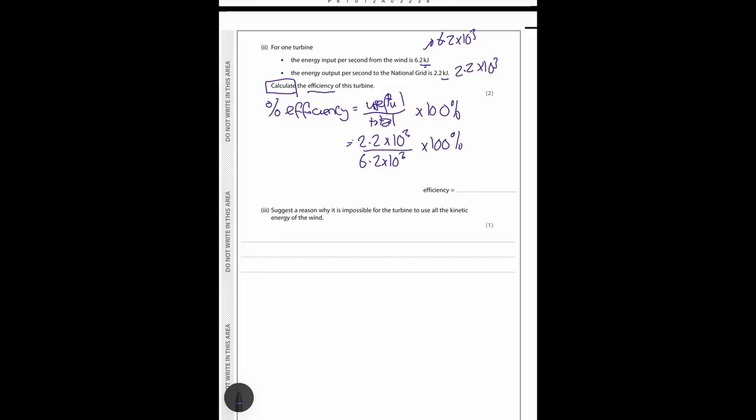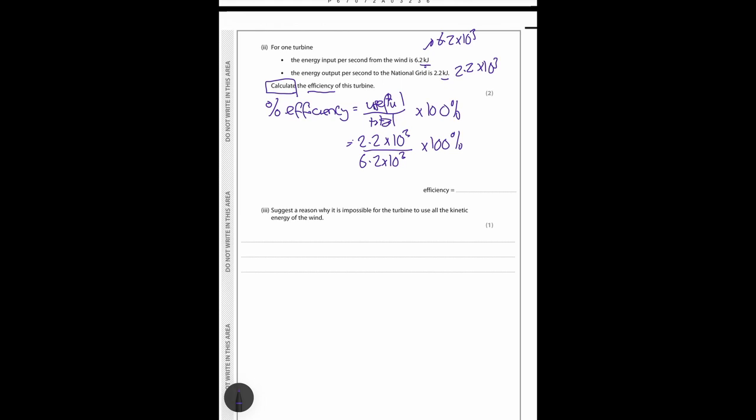I said percent there. Okay, now if I didn't know which one was which, how should I know anyway? Because the total energy, the input, has always got to be bigger than the output. So even if I wasn't sure which one's referring to useful and which to total, the smaller number is going to be the useful one and the bigger number is going to be the total. There might be some questions where there's wasted energy in there that I've got to be careful about. How am I going to get the total if there's useful and wasted? Well, I'll have to add them together to get the total. But for this one, it's a little bit simpler.